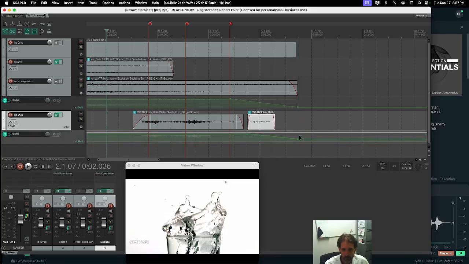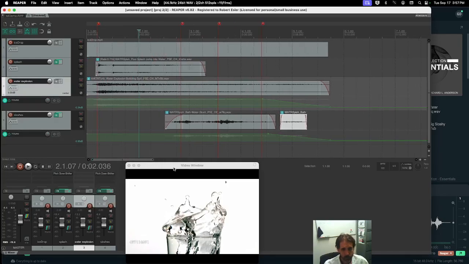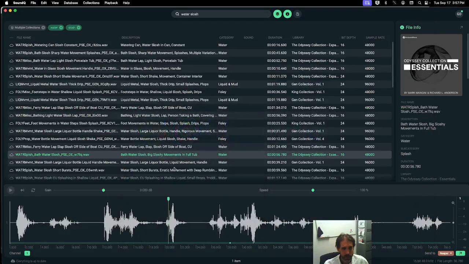I'm going to add a fade in here so that we can fade in all tracks. I'm sorry, all regions on the track. And then I'll eventually add reverb to everything at the end, kind of show you how that works. Let's see, let's find one more thing. Let's just add something that has a little bit more of a musical tone to it.